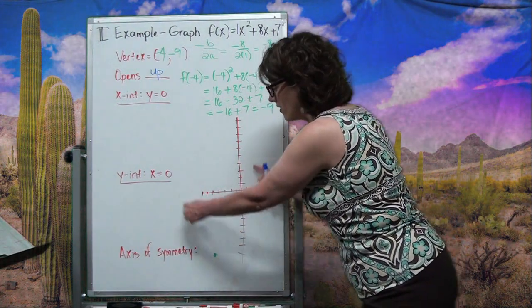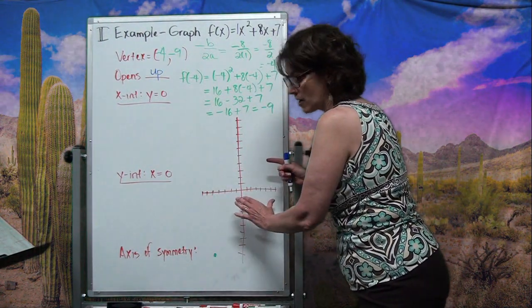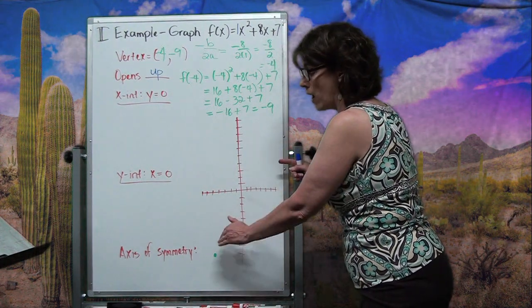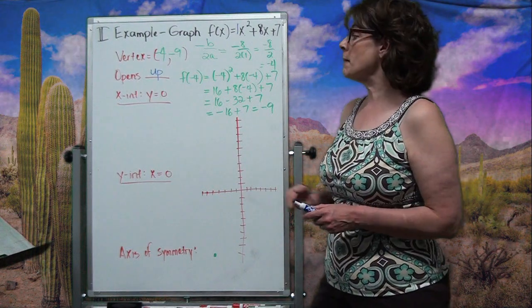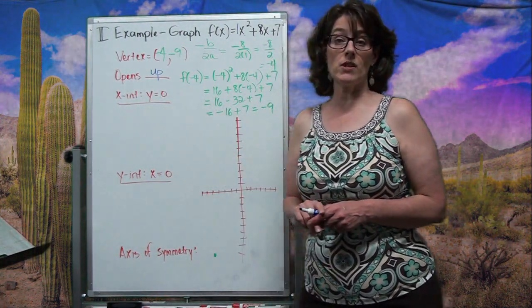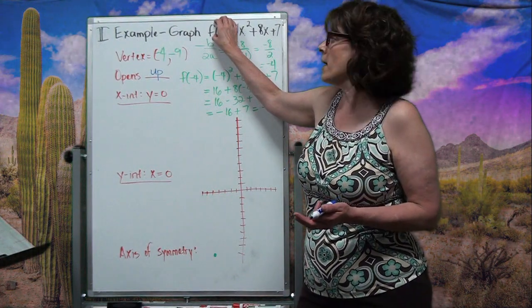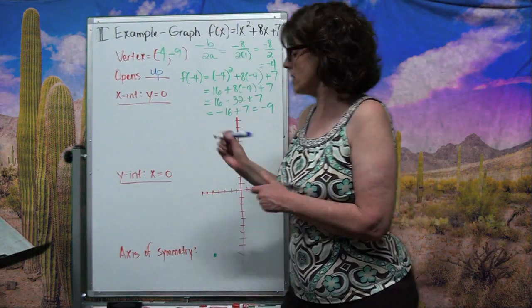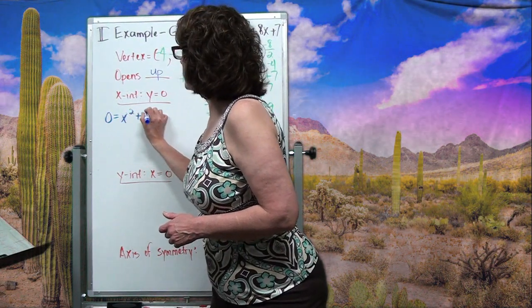So it's going to go like this, and I can see most definitely it's going to cross that x-axis in a couple of places. It's going to cross the y-axis over here somewhere. So I need to get those x-intercepts. Remember, to get an x-intercept, you make the y 0. So I'm going to take this y right here, f of x is acting like a y, pull it out, put a 0 in its place. Now when I do, I get this.